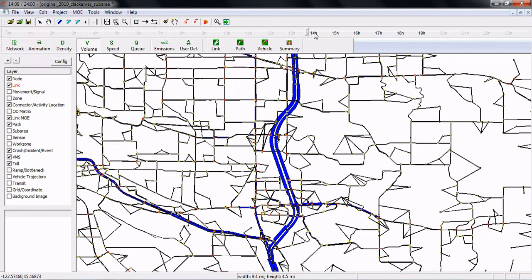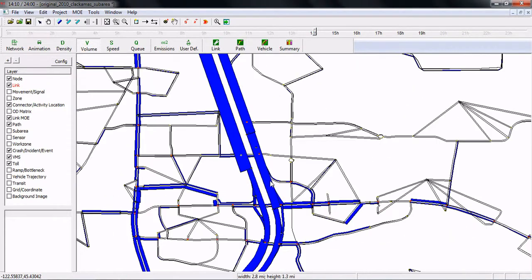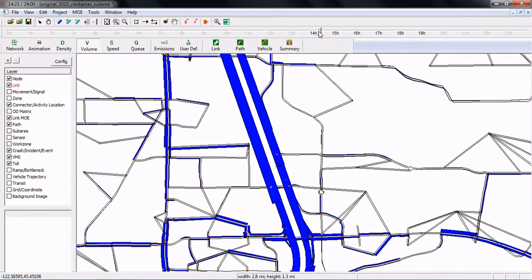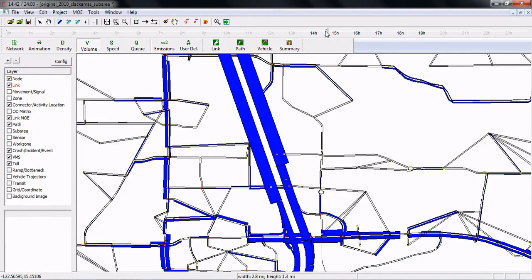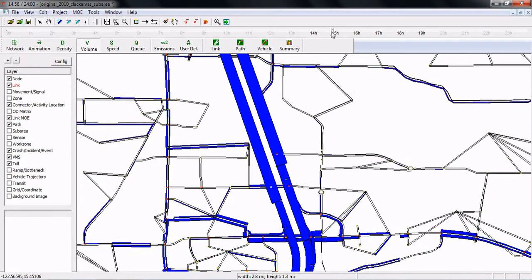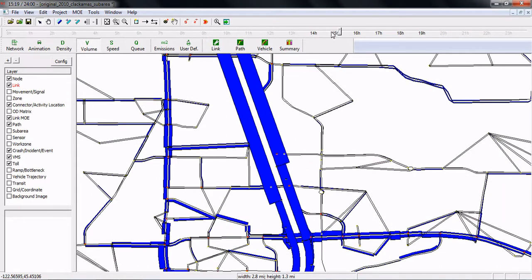I can move the bar to a specific point in the simulation. If we zoom in, you can see that the bars are changing in widths, indicating that the volumes are changing over time. And traditionally, we increment these in 1 minute intervals in the visualization.